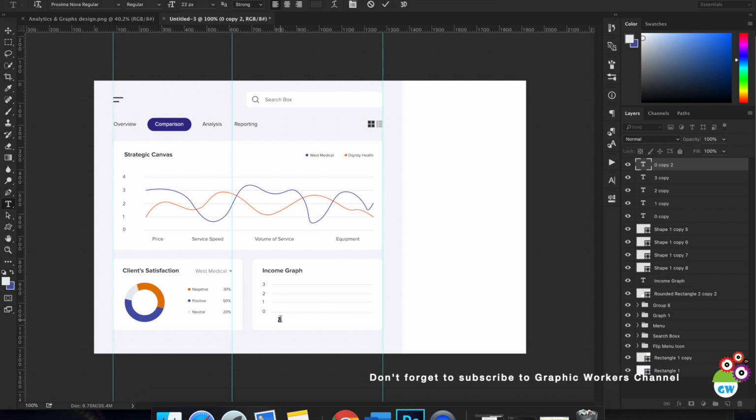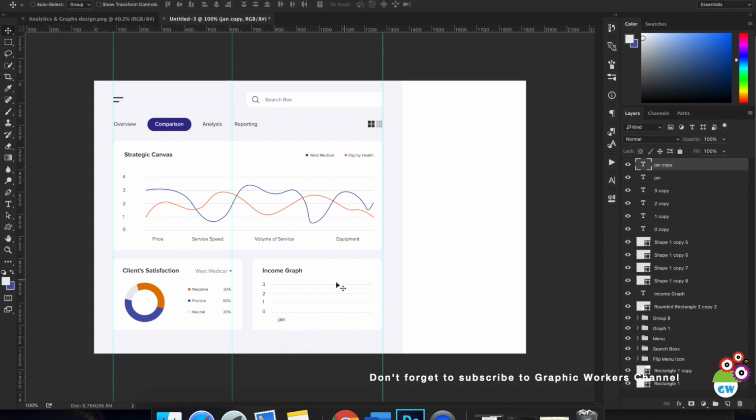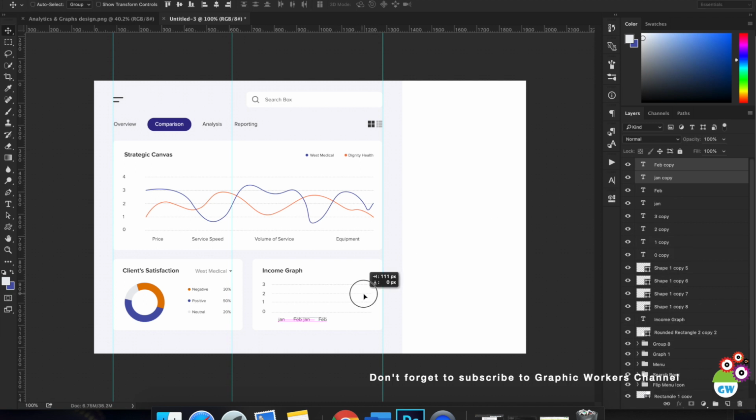Okay, so let's start with Jan here. Select both of these, duplicate these.